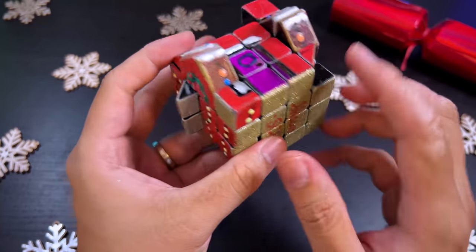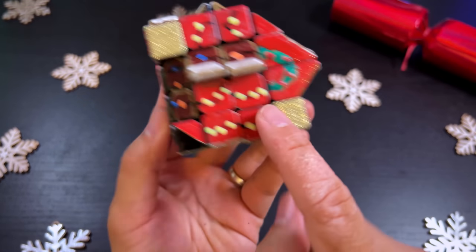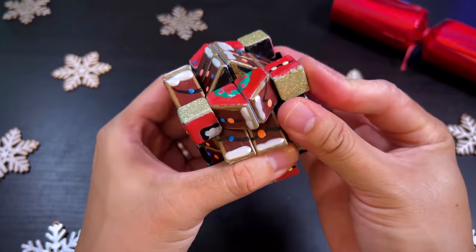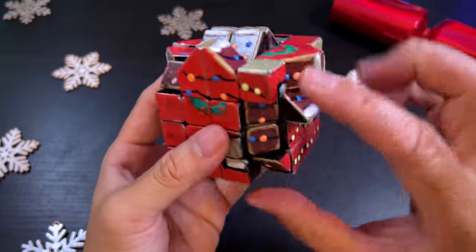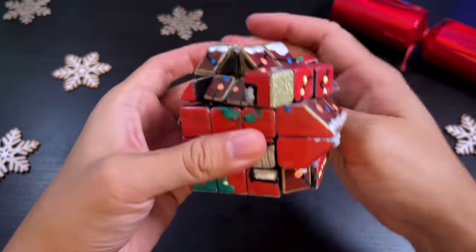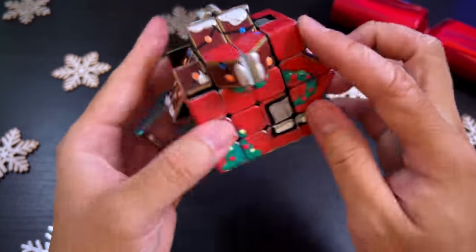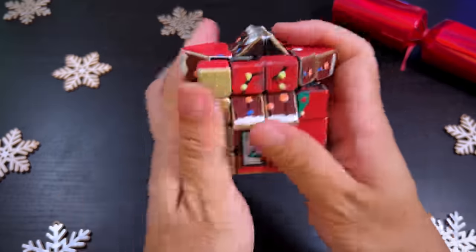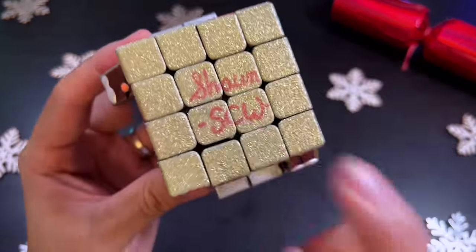Okay, so cross is done. So let's start putting all the other beautiful golden edges in. So this golden edge is gonna go over there, I can tell. So just like that. Hooray! This guy goes in here. Okay, so that's gonna go like this. And there she is. And finally, this guy is gonna go in over here. And down you go. Beautiful. Sean, you're back. You're back, buddy.